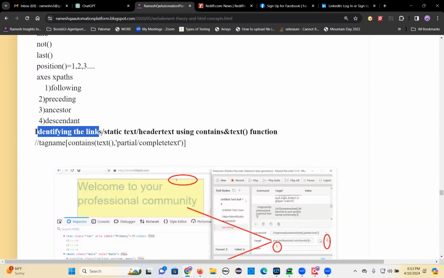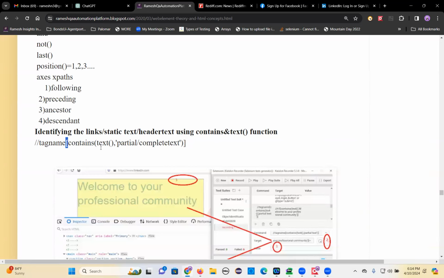If you want to identify links or static text or header text using the contains and text functions, this is the formula. If you want to identify any text in your web page, the formula is double forward slash tag name, square bracket, contains, parenthesis bracket, text function, comma, single quote, partial or complete text you can give, single quote close, parenthesis bracket close, and square bracket close.